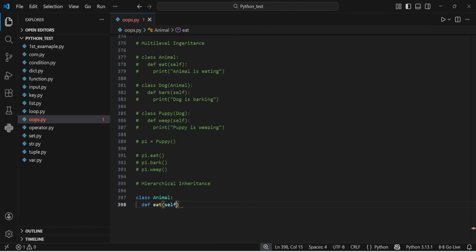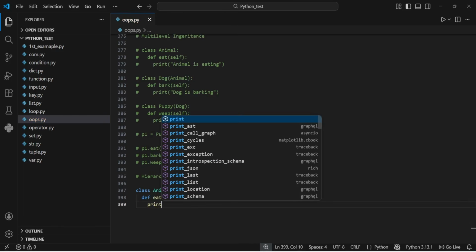Guys, you might be thinking why I'm writing the same code again and again. See, as much as you write the code on your own, your concept will be more clear. So I don't have any intention to make my video longer. Actually, I do prefer this practice of writing my code again and again. That is why I'm doing this.